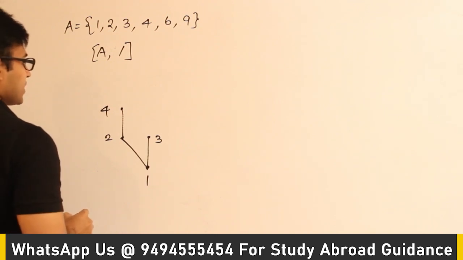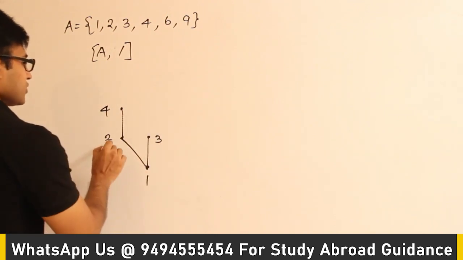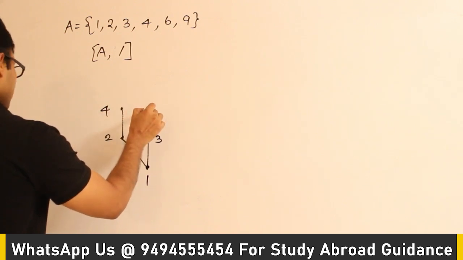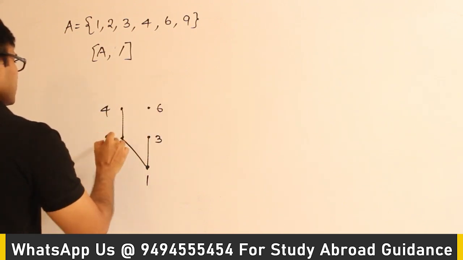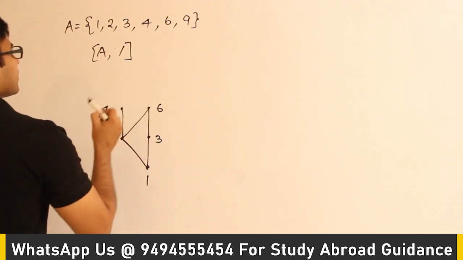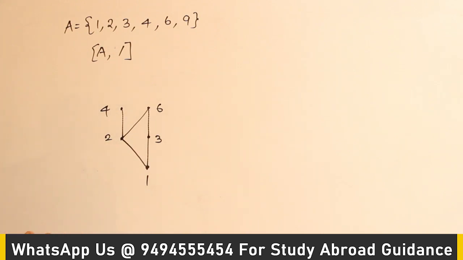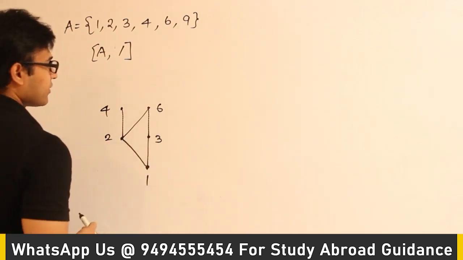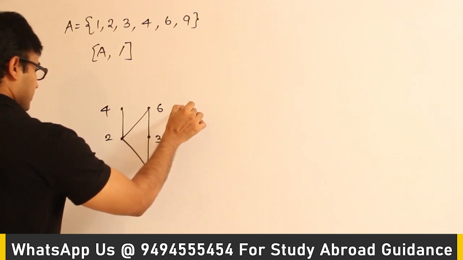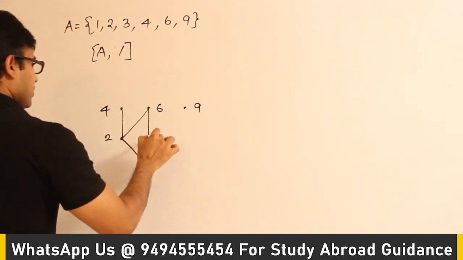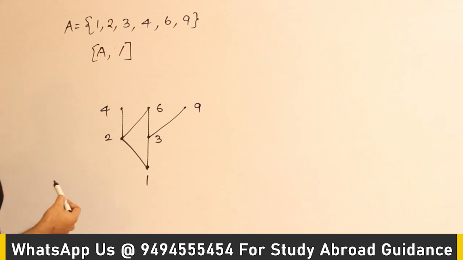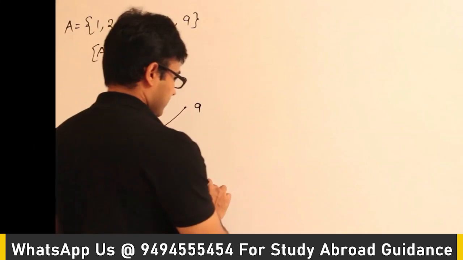And what about 6? I cannot put 6 in the same level because 2 and 3 divide 6, but then 4 doesn't divide 6 or 6 doesn't divide 4. Therefore I can put 6 here, right? 2 and 3. And what about 9? You cannot put it in the same level, right? But you can put 9 here. The reason you are putting 9 here is because 3 divides it, right? So just check this. So 1, 2, how many are there? 6. Yes, 6 elements. Got it? So this is how you can represent this in the poset diagram.